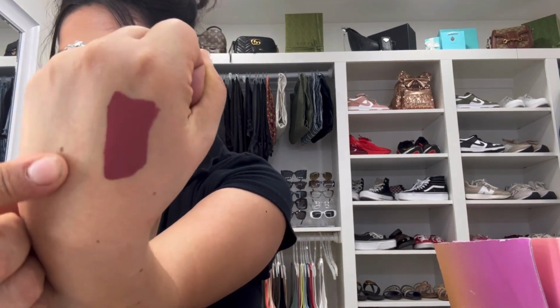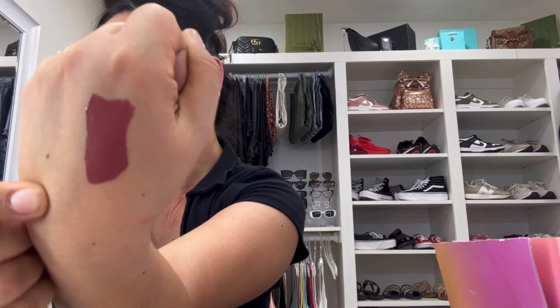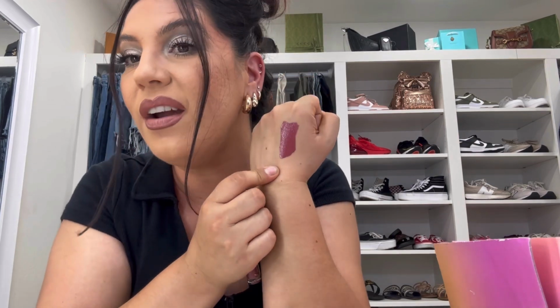This color is pretty. It's right up my alley. I definitely like these little mauve shades. I feel like they are an everyday color for me. That's something that I would definitely wear. I'm wearing something a little bit deeper today, but this is a very nice color, and I feel like it's a very universal color. Like it would complement a lot of complexions. So I definitely am looking forward to this, and I'm so happy because it is a makeup item, and I will definitely be putting it to use.